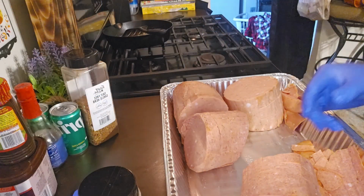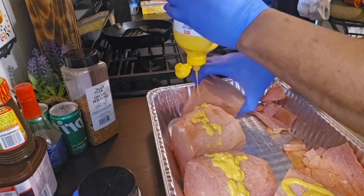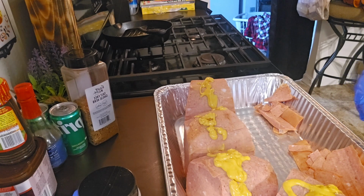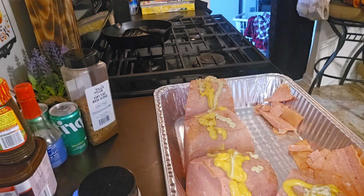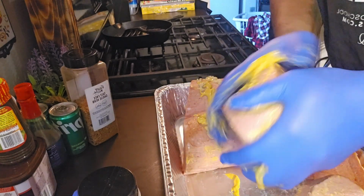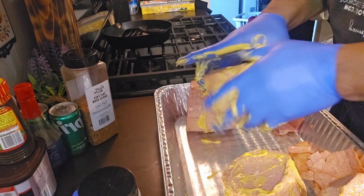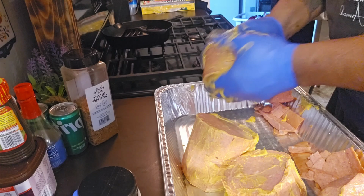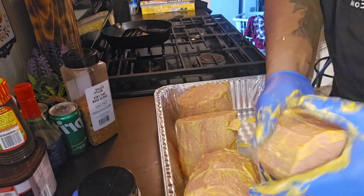Now some mustard. Some old mustard, and a little bit of Dijon. Anyway, here we go. Rub it down, rub it down. All right, see all the mustard we're putting on it? Easy peasy. We got a good cut, so there shouldn't be no reason why we can't get good flavor and everything. No reason at all.